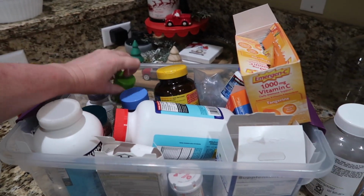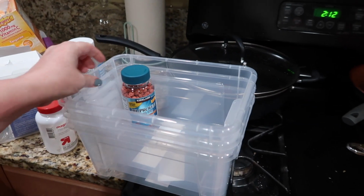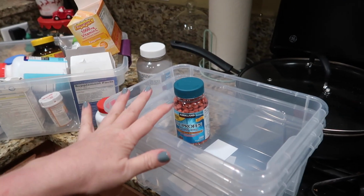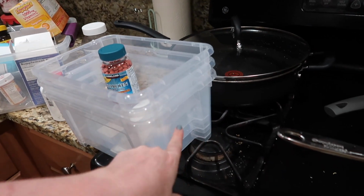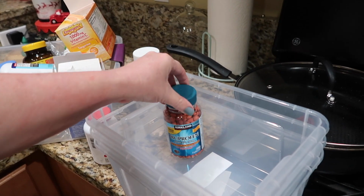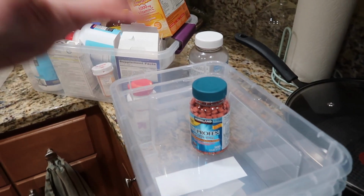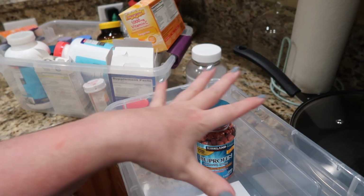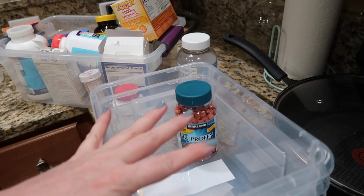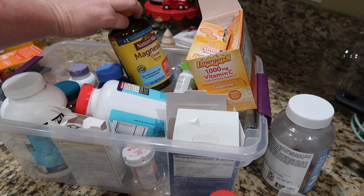Oh, there's also allergy medicine. There's actually quite a few allergy pills. So we're going to sort this into three little containers that are easier for the girls to find. I just think that I can label them here on the outside and I can say go get the pain pills, and they can pull this out and look at it and see which one they need. I always tell them look for acetaminophen, look for ibuprofen. And so if it's in one set place for pain medication, it'll be easier. And then the vitamins can be in a completely different one.